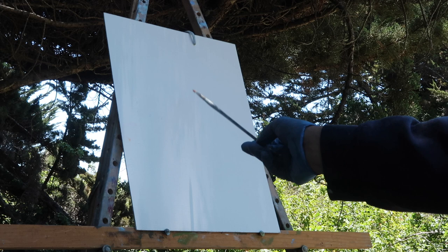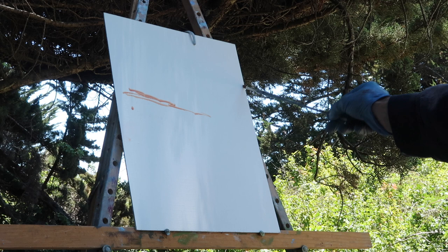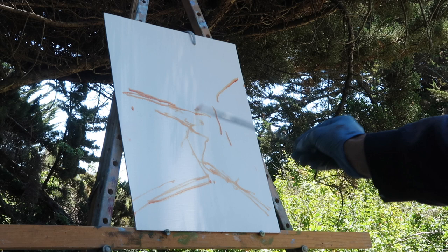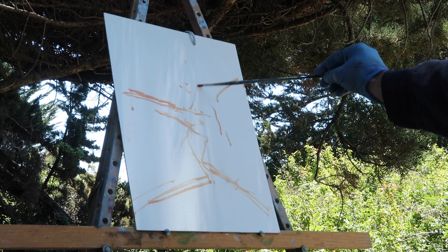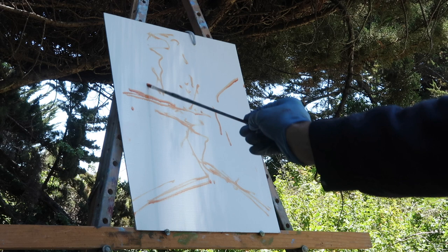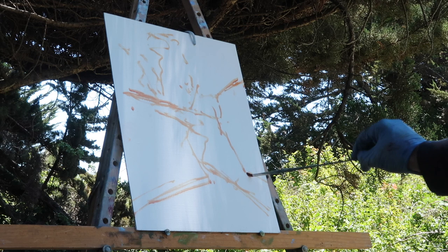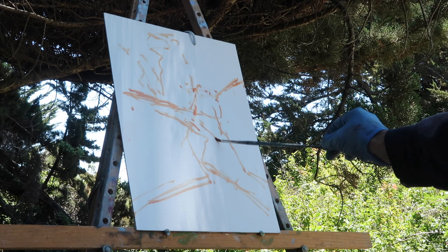I want to keep the bottom of the tree at about the third, using rule of thirds, and then there are some bushes over here, kind of a trail coming in like this, and then another part of the trail which winds up. I don't want the tree to be in the center, so maybe I'll start the edge of the tree in the center. Then there are some other trees on the side that are smaller, with one tree in the foreground and another smaller one behind it, and the base of that can be about there. There's a bush here too.